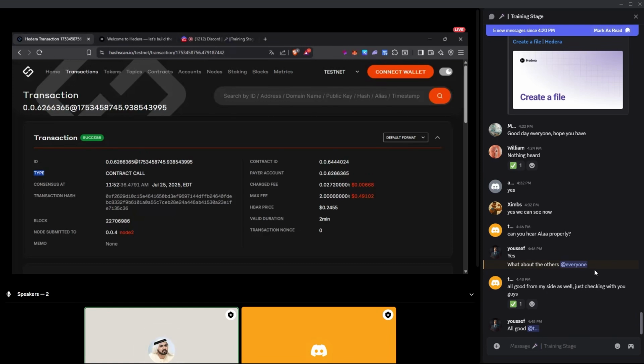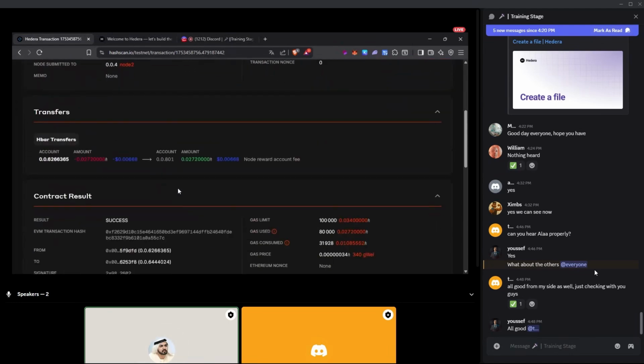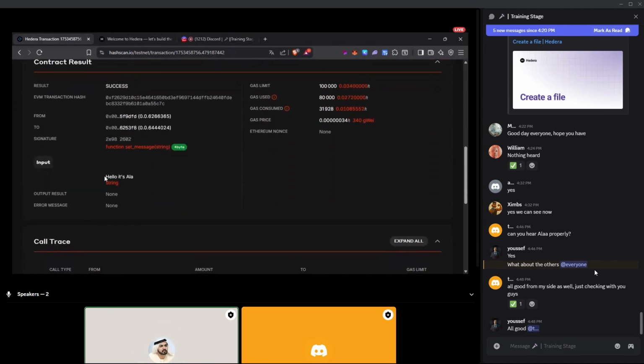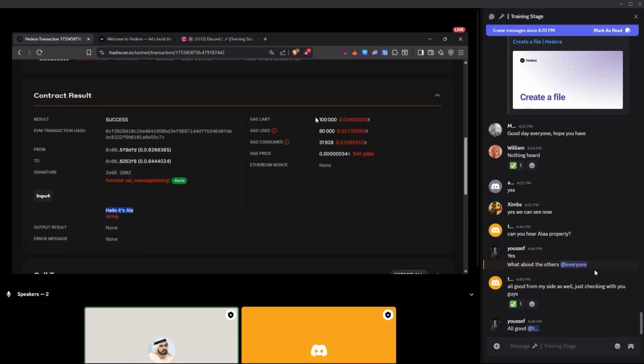That's what it means by contract call. Also, you can find the message that you put, which is "hello, it's Ala." Also, you can find all the fees that you paid for that transaction execution.